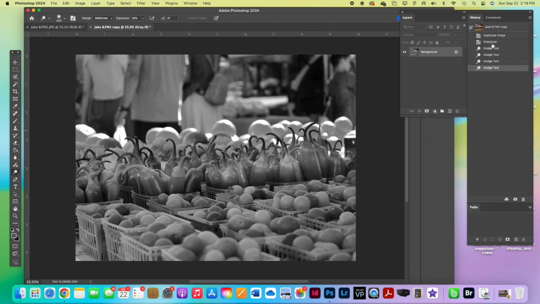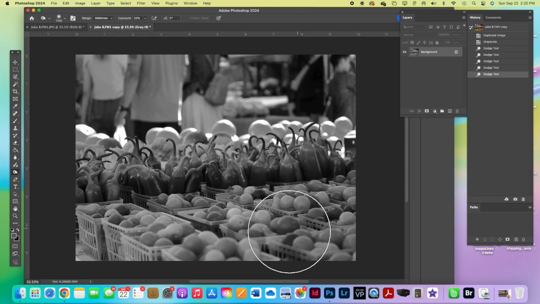I'm going to choose my exposure, midtones, which is good. Instead of 18%, I'll just pick like 6% or 7%. Maybe 11 to 12. And I'm just going to erase some of it. But you can see it's a little less fine-tuned. But you can kind of see. Now, I can also lighten up these tomatoes in the background. But if I want to darken, I use the burn tool, which is underneath Dodge, the closed hand. Midtones, which is your middle grays. 35% is quite a bit. Maybe play with 20-something.